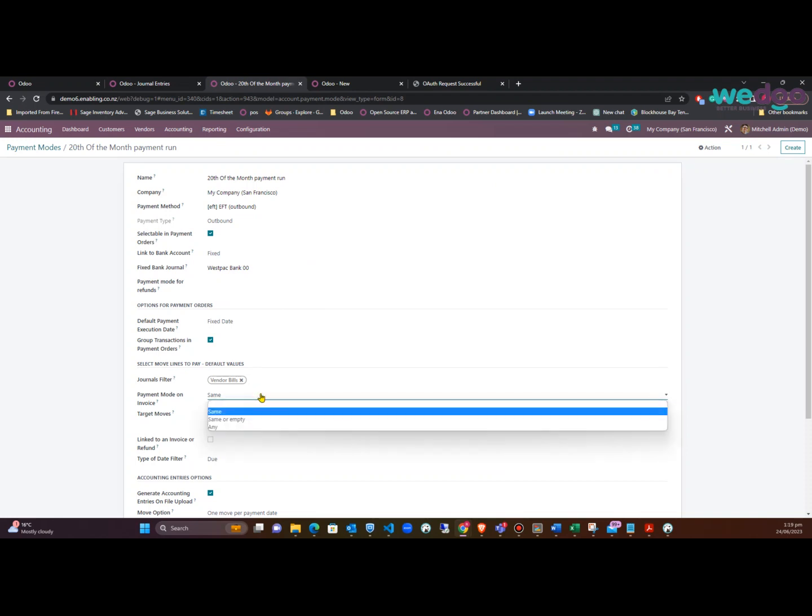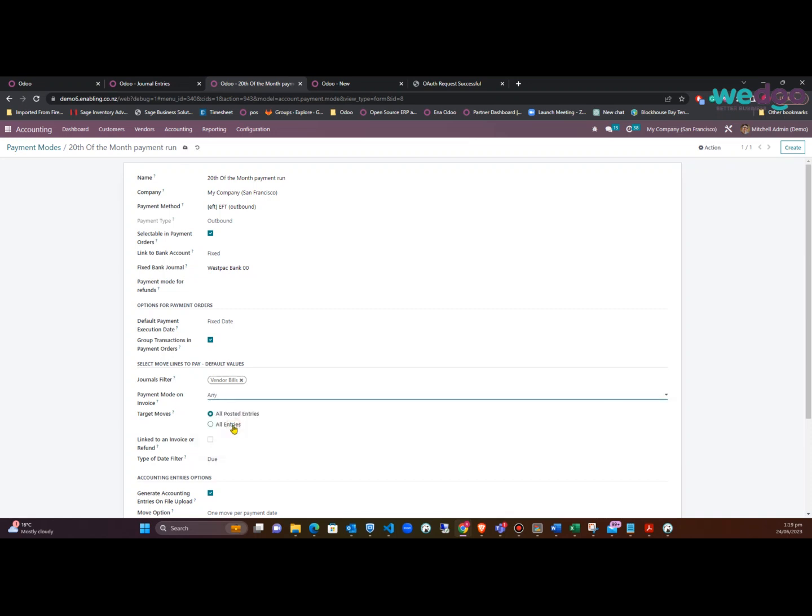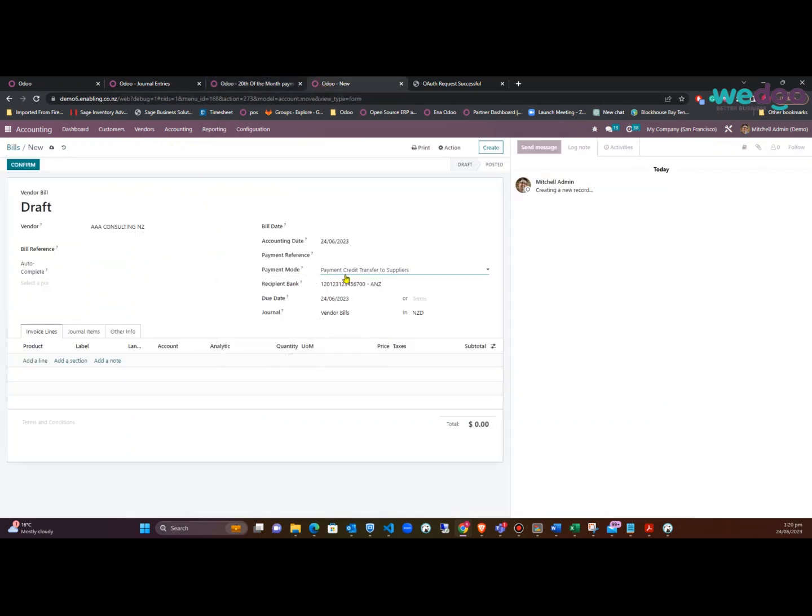Okay. Now sometimes what happens is, for the first month, we have not had the opportunity to go and update all the vendors, and I still want to be able to create the file. Yes, you can set this to any, and that means even if the payment mode is blank or not set up correctly, you'll still be able to choose that particular invoice for payment, right? But in an ideal world, I'll probably say leave it as same, so that it filters out only where the name of this payment method matches the invoice's payment mode.